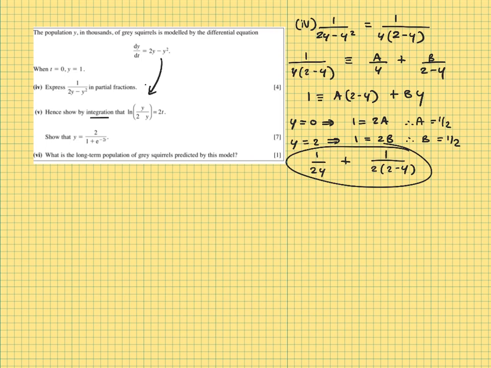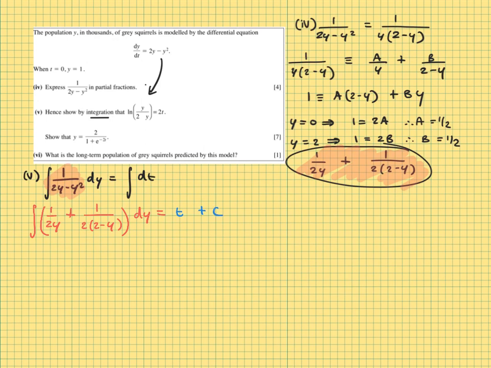So what we're going to do is we're going to separate variables in our differential equation and integrate. So the left-hand side will become the integral of 1 over 2y minus y squared dy. The right-hand side will become the integral of dt. Now the left-hand side, we know that we have expressed this single fraction as its decomposed partial fractions, like so. So on the left-hand side, we know we're integrating 1 over 2y plus 1 over 2 minus y dy. I could factorise the half out of the whole integral. I could do this as two separate integrals. It doesn't really make a difference. The right-hand side integrates to t plus c.